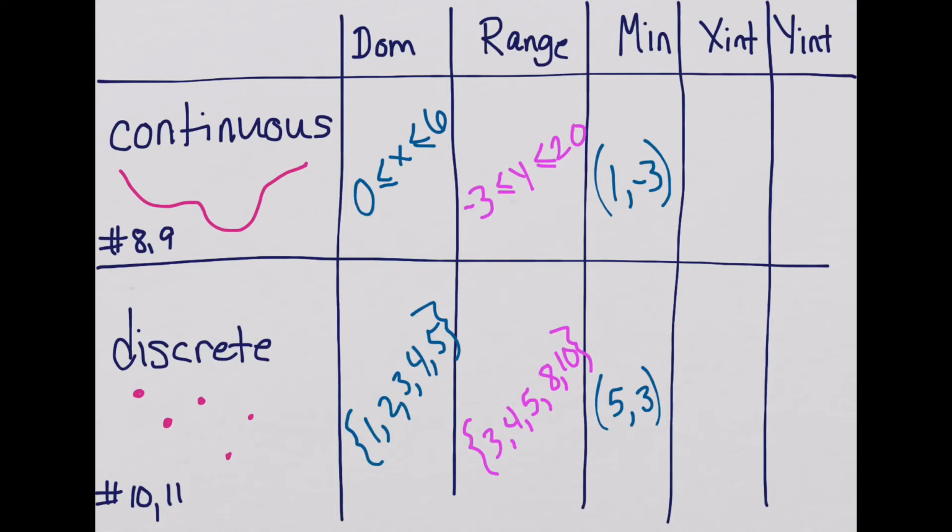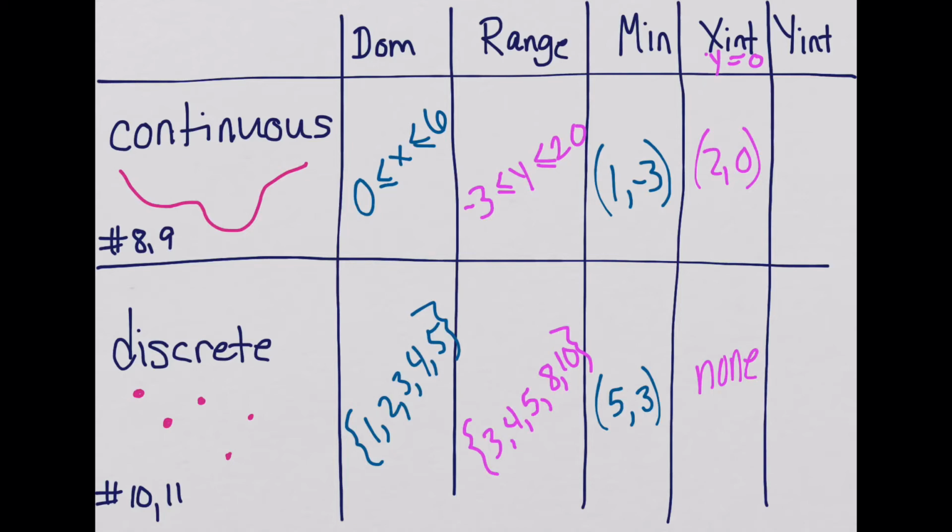All right, x-intercepts, going back up to the top table. X-intercepts are where y equals 0. That's going to be true forever and ever in your mathematical life. So where in that table does y equal 0? Oh, it's when x equals 2. Look down to the table below. Is there any place in that table where y equals 0? No? Oh, okay then. There is no x-intercept for that discrete table.